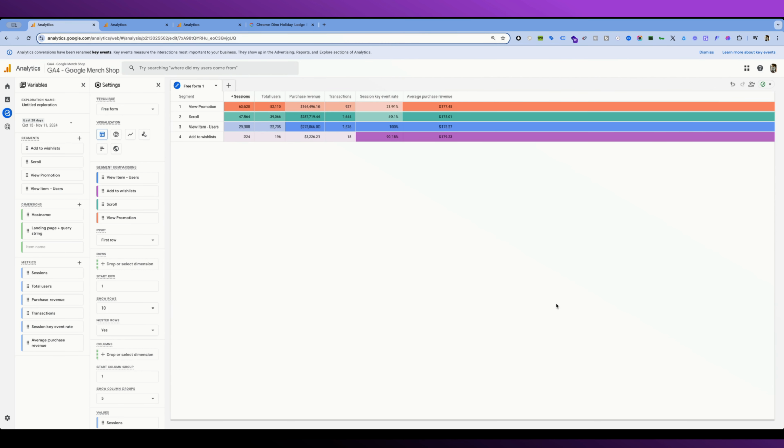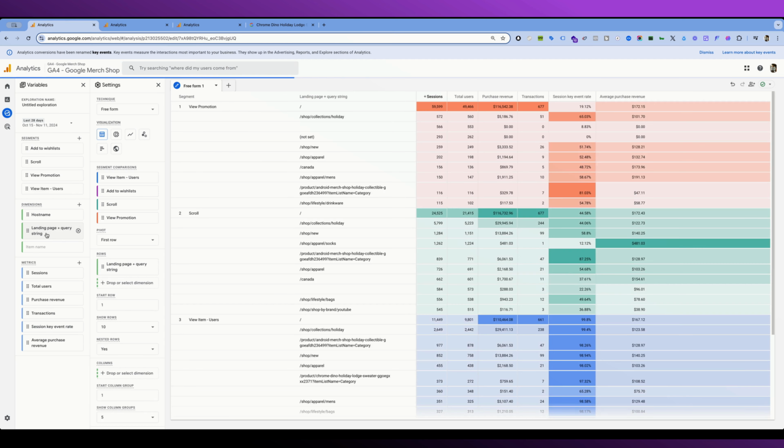There's something else that you can do within your report as well, and it will help you dig more into your data and gather more insights. You can add other metrics and dimensions, but I have found a very useful add-on to this report, which is the landing page and query string dimension.